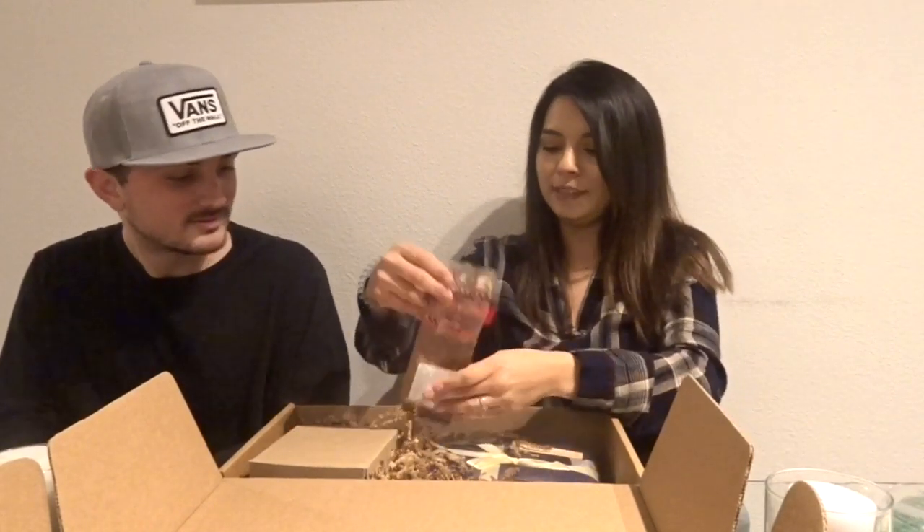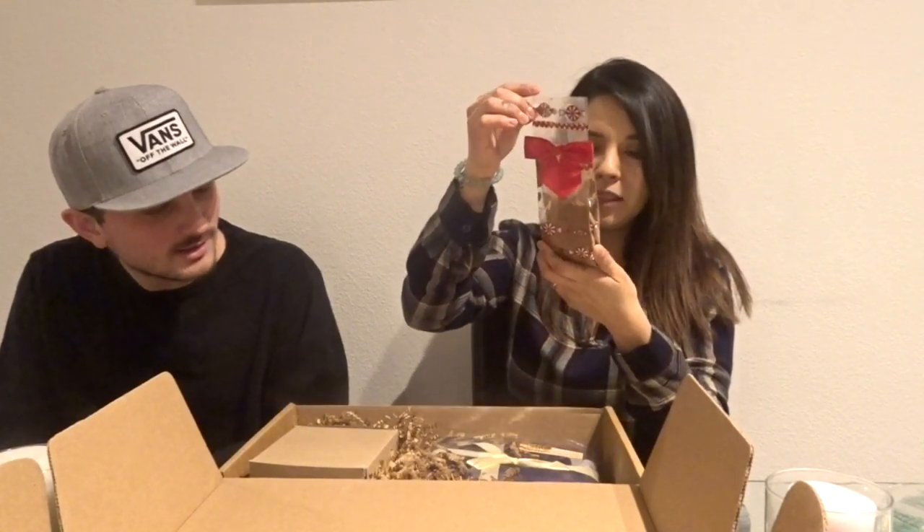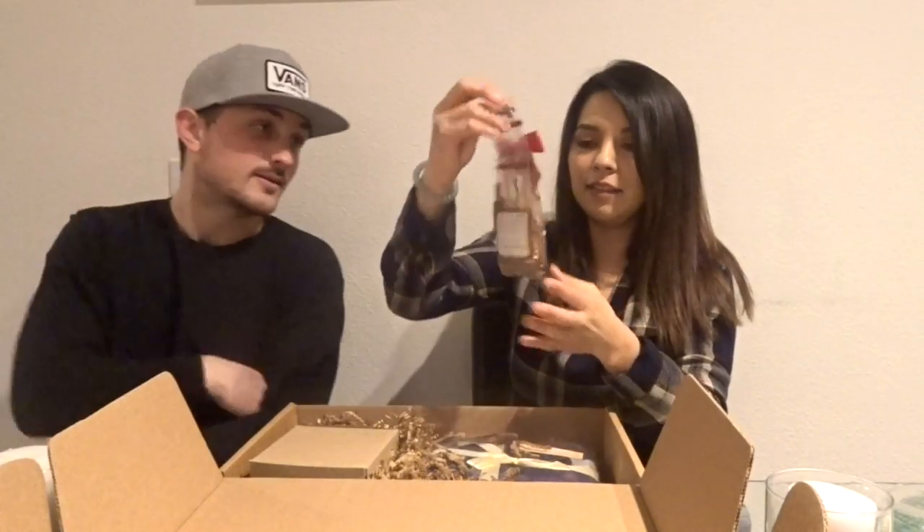I want to know what this is — what is that, like a candy bag or something? I think this is chocolate. Oh, it says Peppermint Toad organic chocolate. Is it vegan? I think it's vegan. Cute little packaging of chocolate. I think it's to make hot cocoa or something like that. That's really neat.